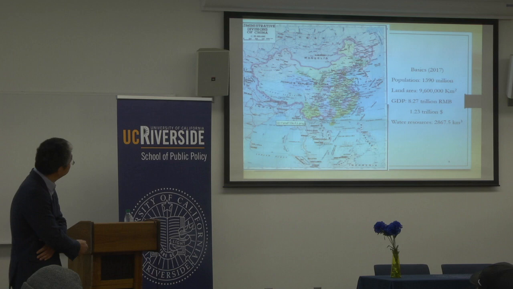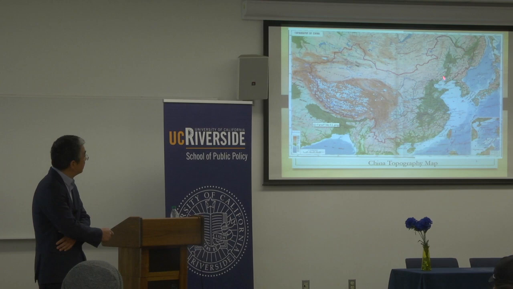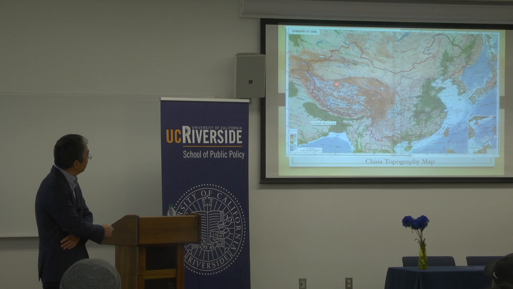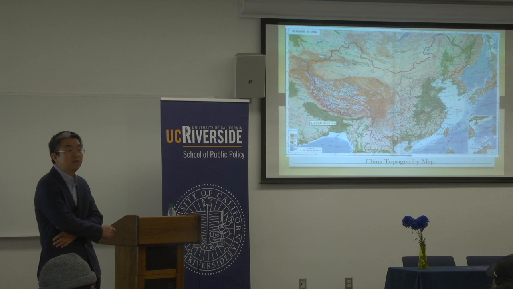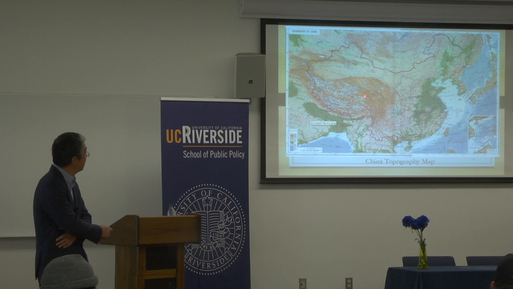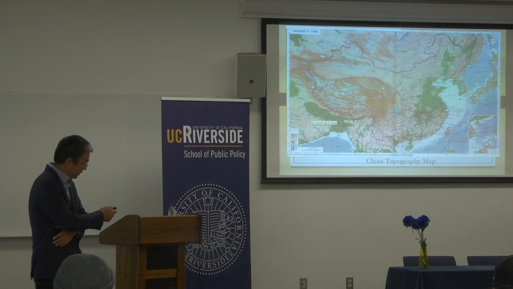Then this is the topographic graph, so it's also a little bit the same. We have three tiers: one is the plain area, then the plateau area, and also the high one. The Tibetan plateau is here. Because of the high elevation of this plateau, the monsoon is very strong. Because of these high mountains, this area is very dry because the monsoon cannot pass through the Tibetan plateau. But you will see in this area there are strong precipitations.